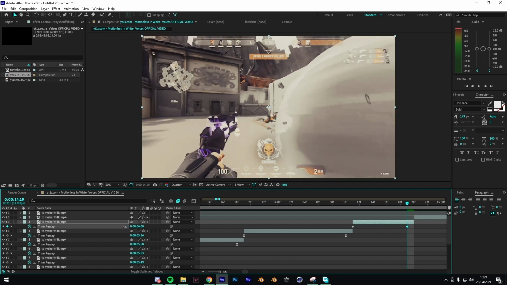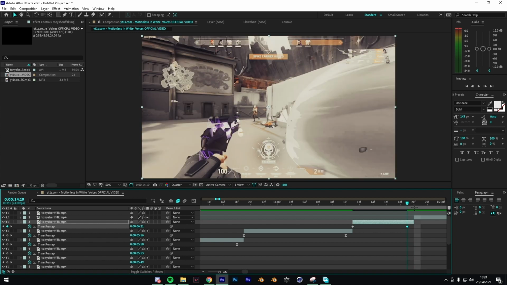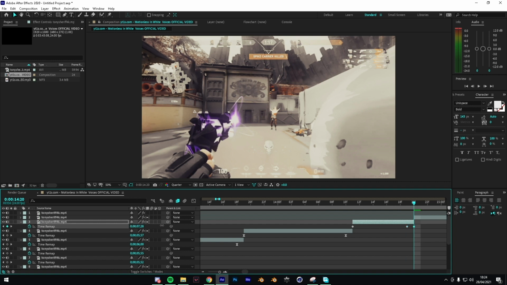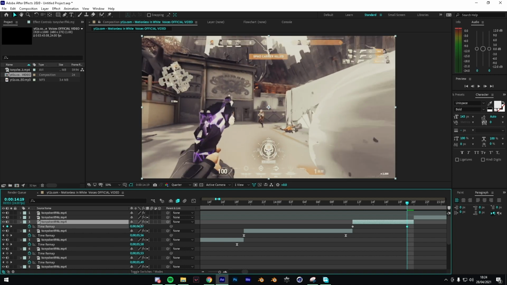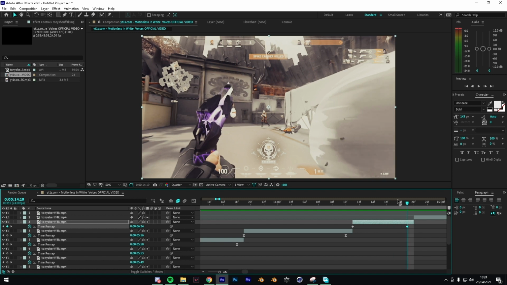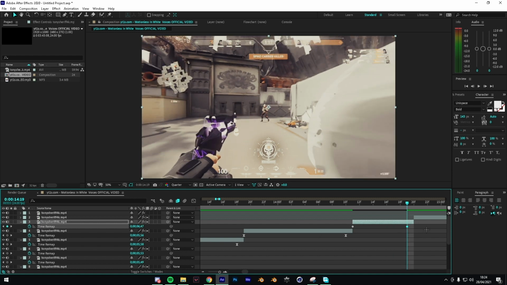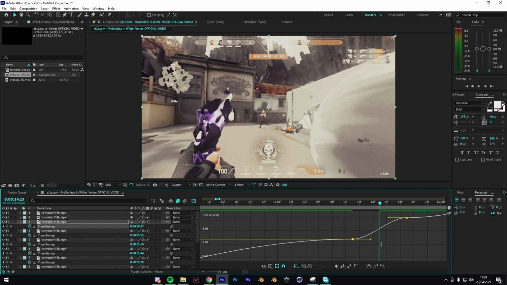Also, make sure your keyframe isn't all the way at the end of your clip by a frame, otherwise if it is, you'll notice if I change this value here, nothing will happen. So make sure you're 1 frame before. Go in the graph editor, do the same thing in the middle. If you select this whole graph, you can see exactly where the middle is. There'll be a little circle there.